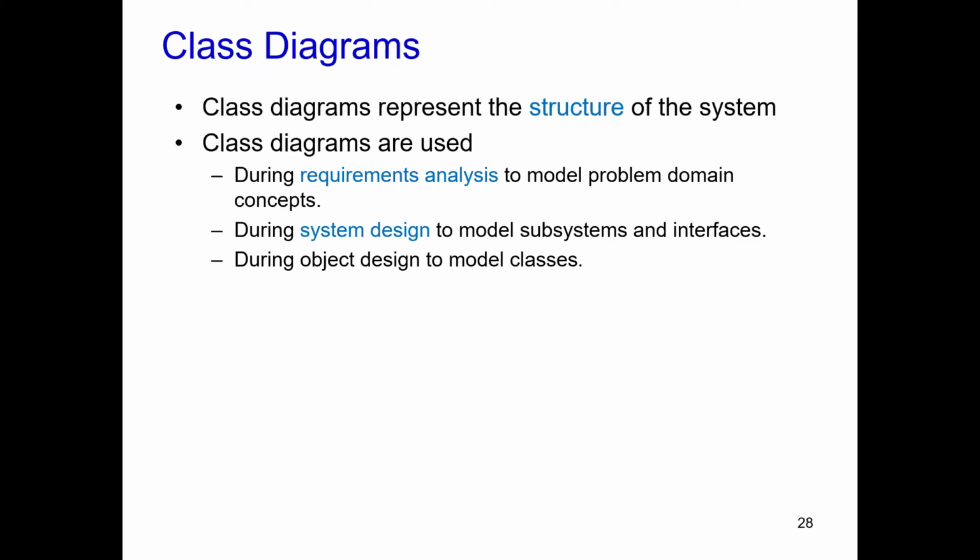Class diagrams represent the structure of the system, and they are used during the requirement analysis to model problem domain concepts. And if you want to make a note or highlight this, I might ask you certain things from this slides, like when do you use the class diagram? Right there, during requirement analysis, to model the problem domain concepts, during the system design, and during the object design to model classes.